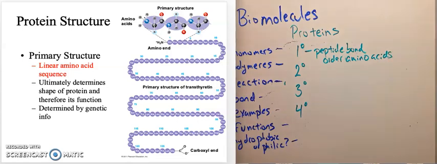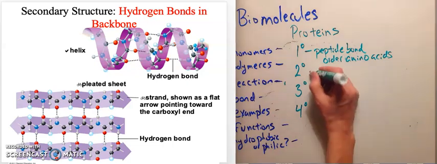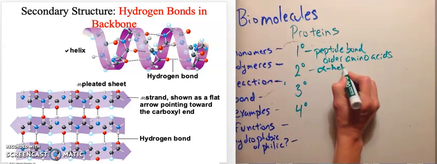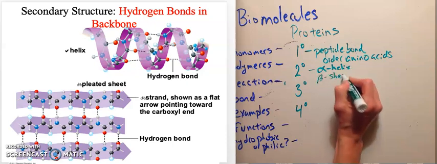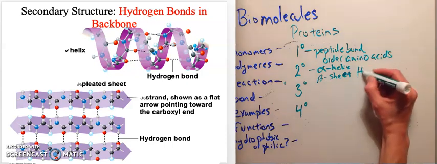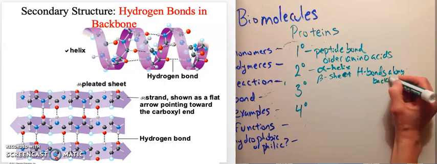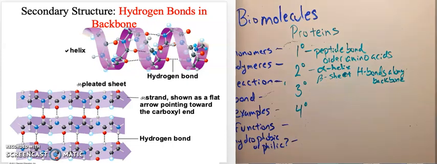All right, so we initially have this linear chain of amino acids, but those amino acids are going to start to fold up. And the first true level of folding is the secondary structure. And there's 2 basic shapes that we're going to see. Alpha helices or a beta pleated sheet. The important thing that you need to know about secondary structure is what holds it together is hydrogen bonds along the backbone. So polar parts of the repeating part of the protein are going to hydrogen bond to each other.